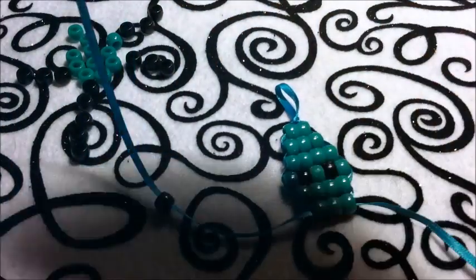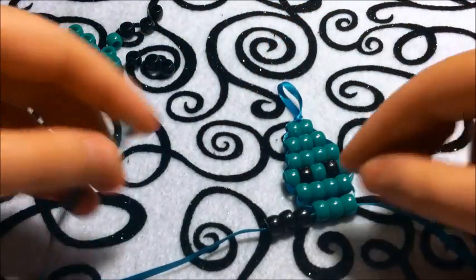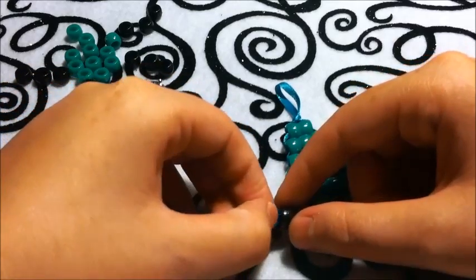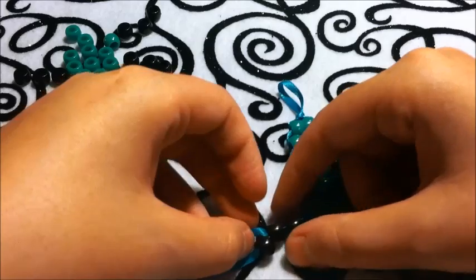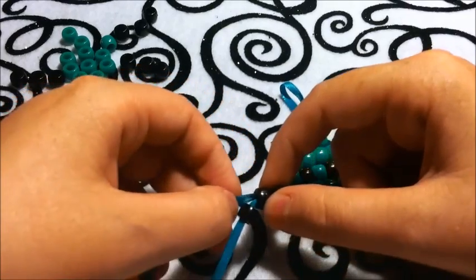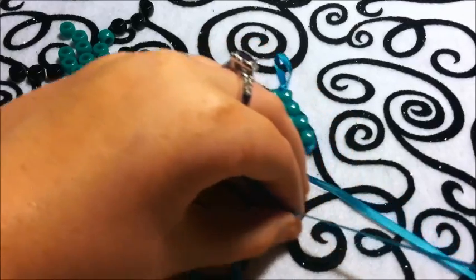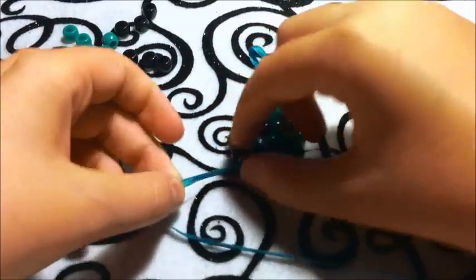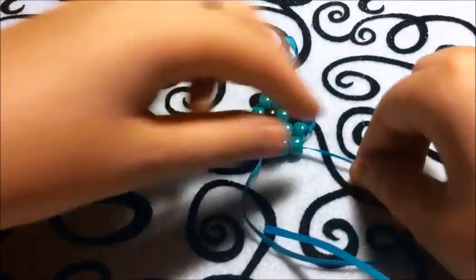This one we're going to do a bit different. Pull it all the way down there. And then skipping this first black bead, I'm going to stick the ribbon through the second two beads. And then just pull it through. And now I'm just going to do the other arm. Taking the other ribbon.